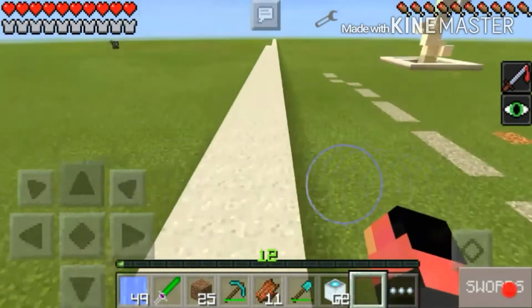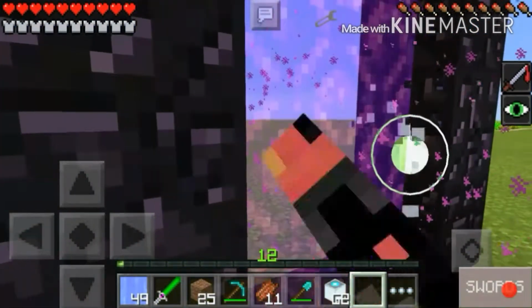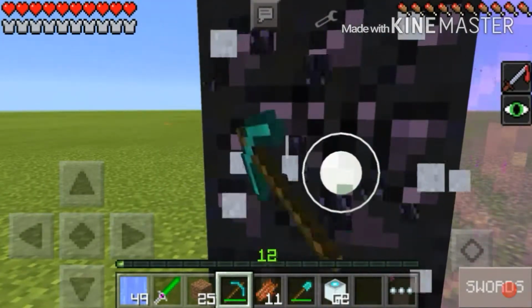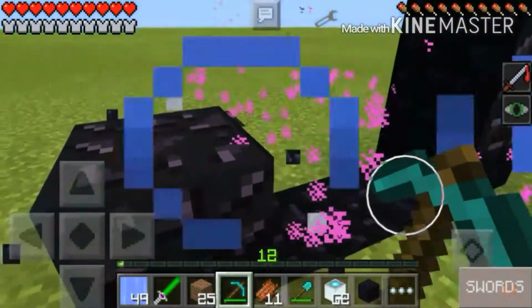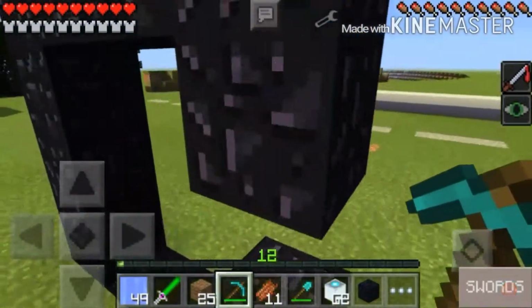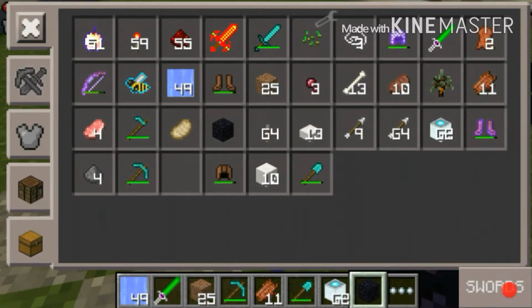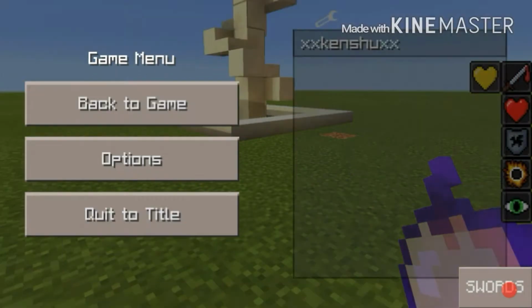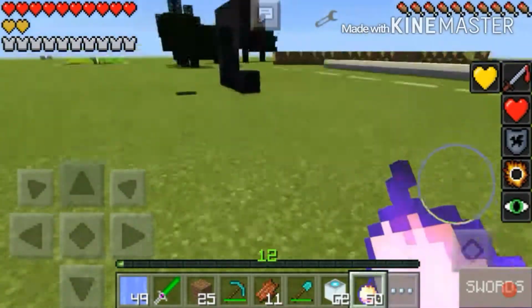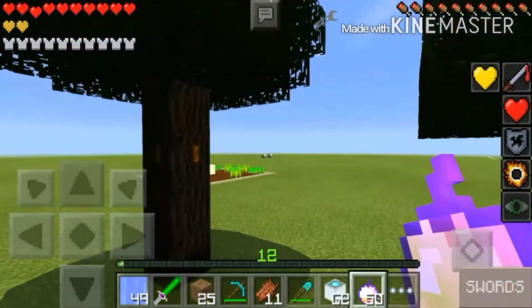This is some kind of wire stuff. Enderman drop it for some reason. I don't want this. It takes so long. Oh, there they are. I wonder why I'm doing that. I just felt like it.